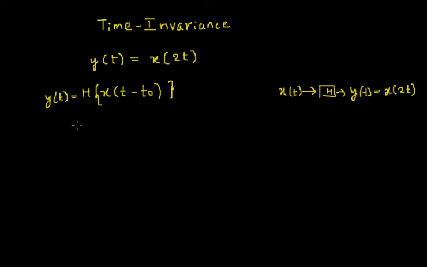So now I am feeding the system with an input x(t - t0). So I have to get the output y(t) as per the nature of the system. I will get x(2t - t0). It multiplies only t with 2. Therefore I will get x(2t - t0) in the first half.